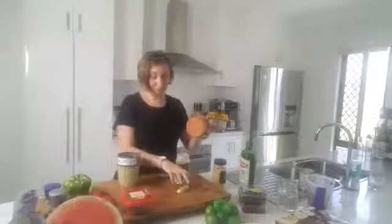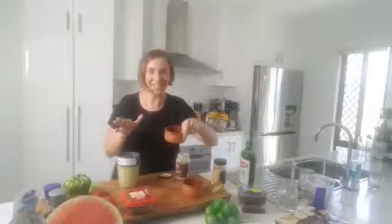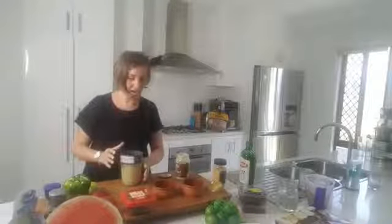Now, I love making things creative, and I love making things look nice. If you know me, you know that's my little thing. So I save all these little cheese bowls you can get the cheese in. Cheese is fabulous. It is a sometimes food, and sometimes you shouldn't eat it all at once, but sometimes it accidentally happens. Balance in life. So I love saving these as well because it works perfectly to just pour the hummus in. I can't get it open. I really am stuck. I cannot get this open.